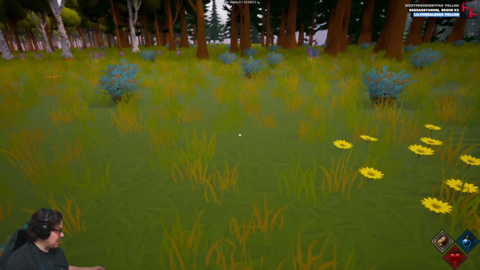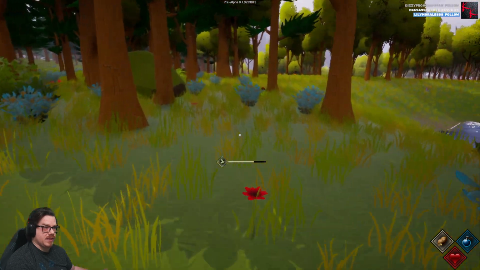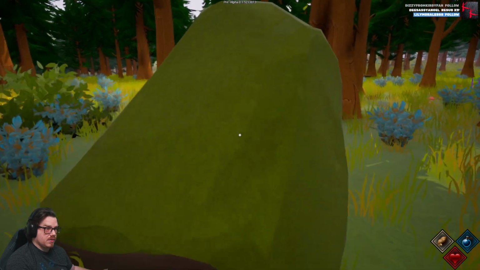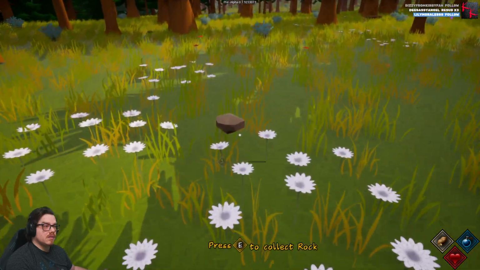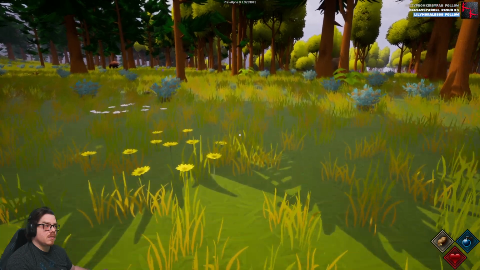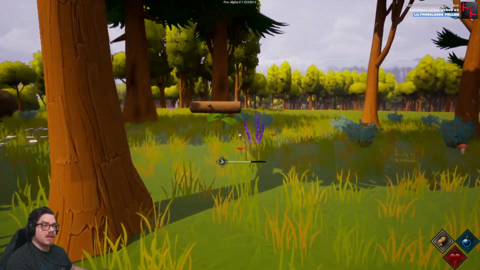Again, escape does not take you out of things, which I believe should be a default thing for everything. No flowers. Can't do anything about that. There are rocks on the ground. Yeah, okay, that's a rock. And there's a bear. I'm assuming that will kill me. And there's a floating log.